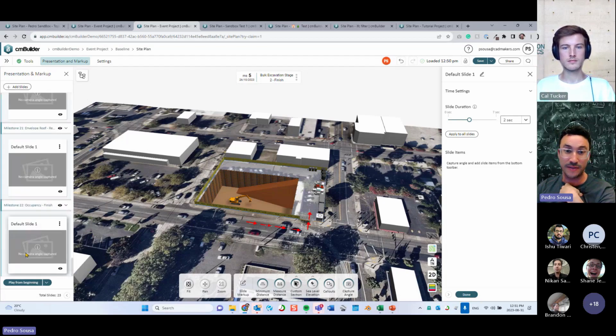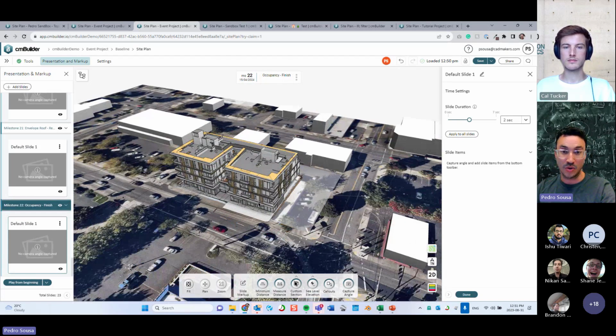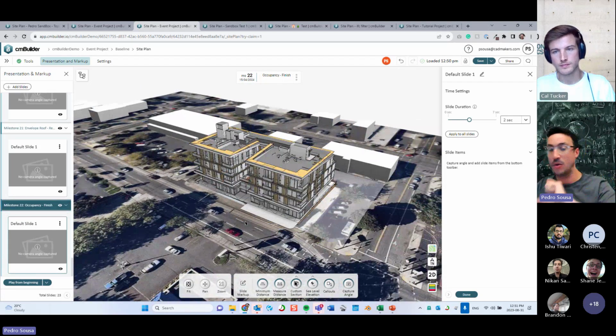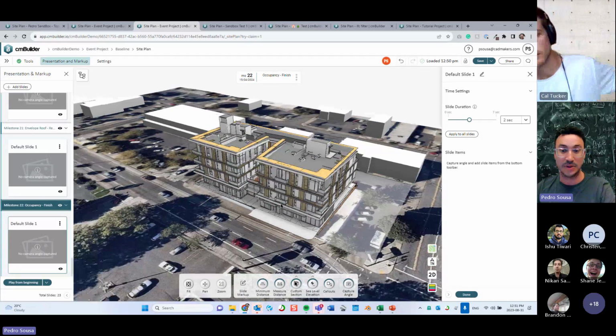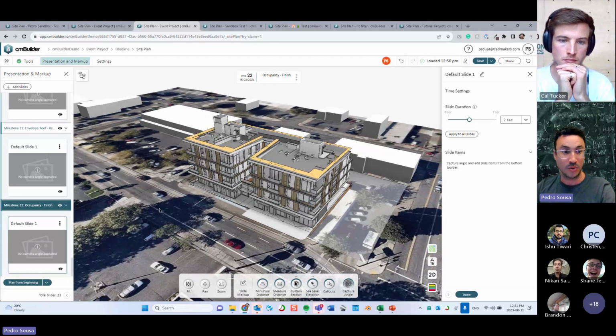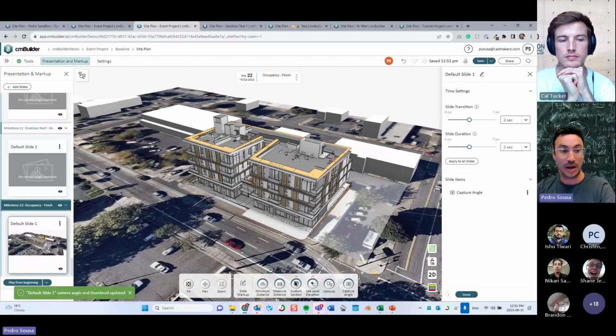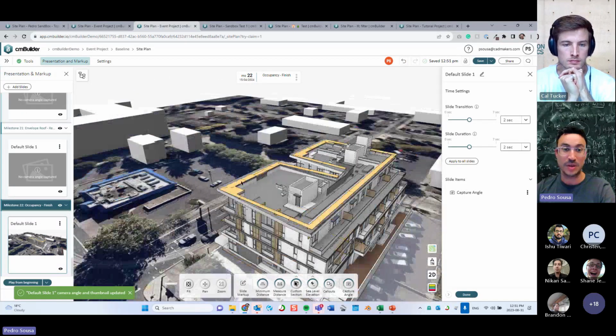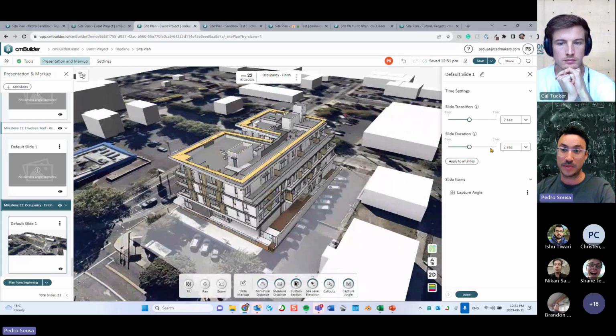there are two use cases that I envision for this. One is whenever you're done with your model and presentation, you want to create an overview of what has been executed. You can create your camera angles, and in the last slide you can create a couple of different camera views, and put all of them at a slide duration of 0.